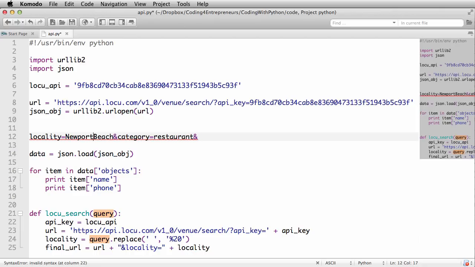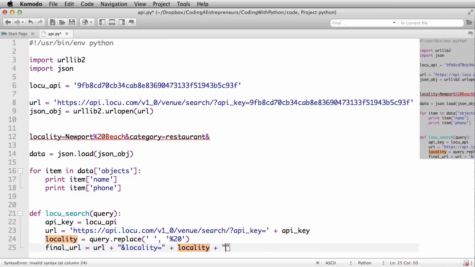So you want to make sure it's %20 if there's a space. In some cases, you could probably even use a dash, but we're going to follow what they did, and that was they changed it to %20.